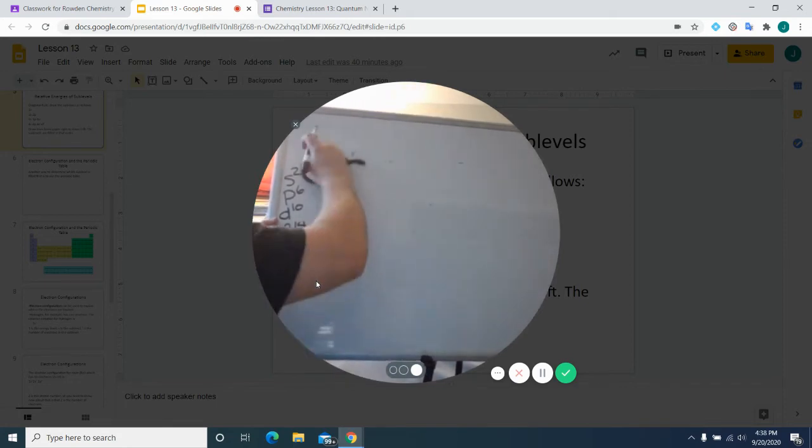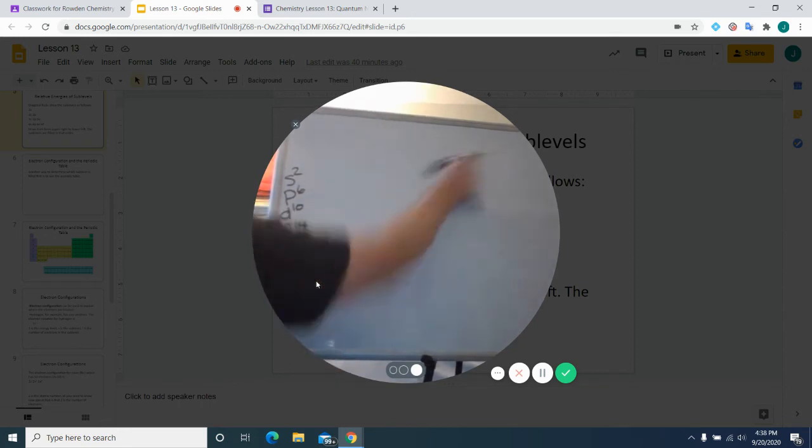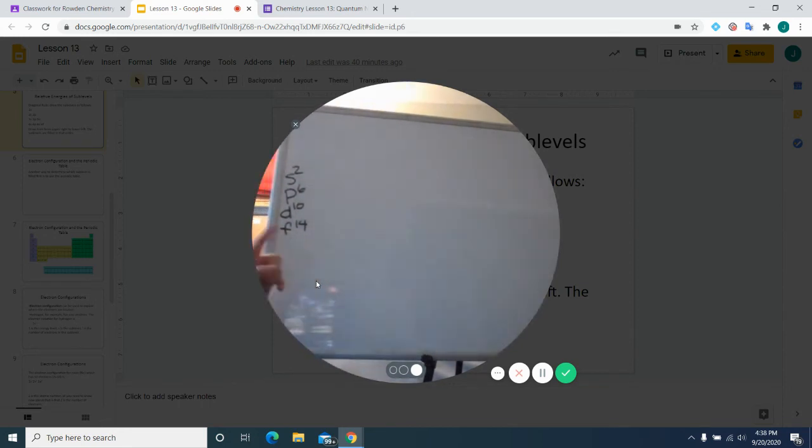So just to understand what I'm doing, I'm giving you all sorts of detail, tying in last class's equations, but at the end of the day, this is the stuff you'll need to remember. And then the diagonal line thing. Remember, you'll have 1s, you'll have 2s, 2p, 3s, 3p, 3d. 3 doesn't go all the way to f. Don't make the mistake I made. 4s, 4p, 4d, 4f, 5s, 5p, 5d, 5f. And yes, you would have lines 6 and 7. For these next few examples, we're not going to go that far, so I'm not even going to bother drawing them. But this kind of puts it all together, okay?